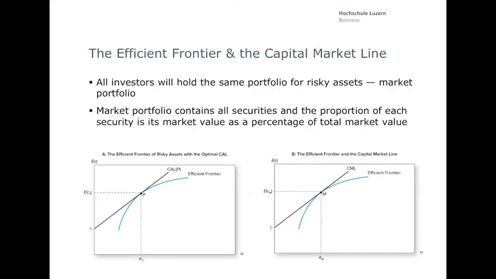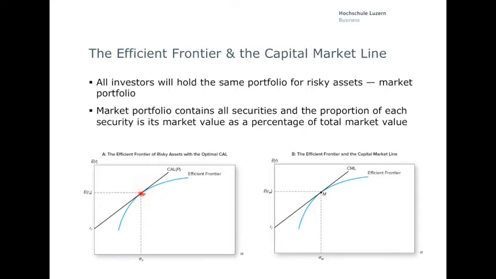The efficient frontier and the capital market line. Remember from the previous session, having focused on the capital allocation line, investors would draw an identical tangent and naturally all would arrive at the same risky portfolio P. All investors therefore would choose the same set of weights for each risky asset.